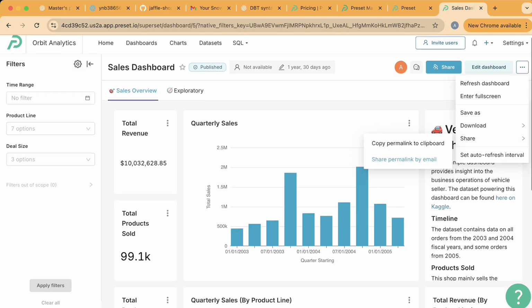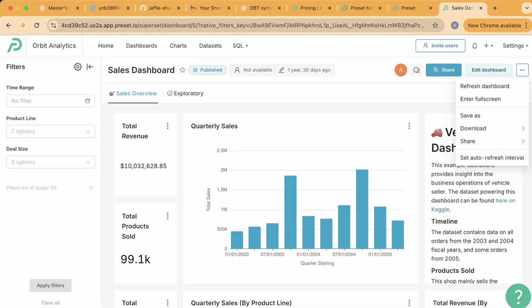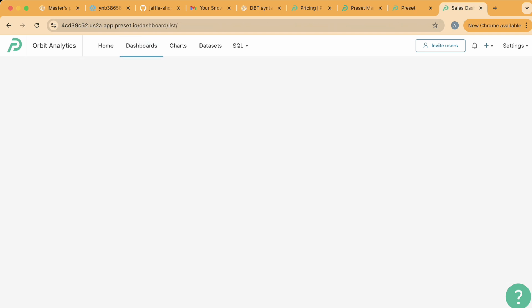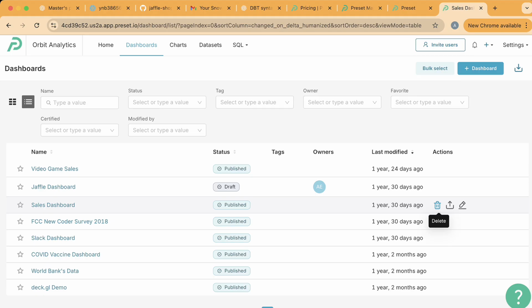But before we probably round up, you can also share. If you've created your dashboard, you can share. You can say maybe copy permanently, or just copy link and invite people. For the dashboard, you can try to export. I think I mentioned before, you can try to export or probably delete the dashboard.